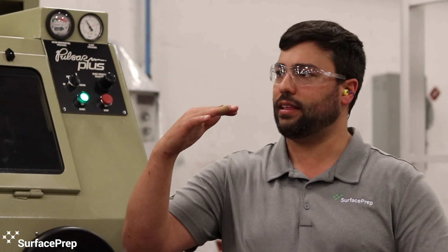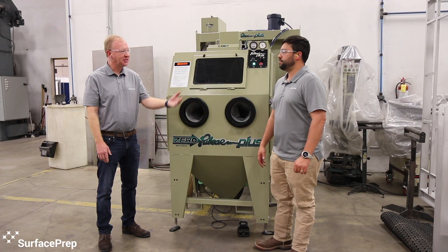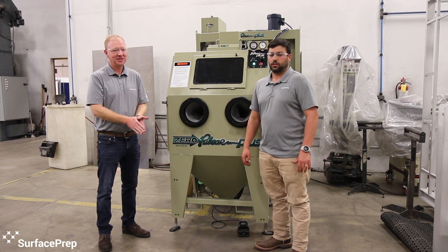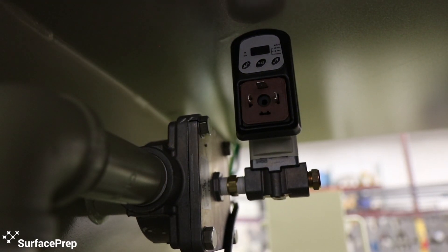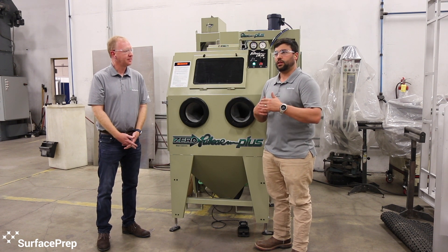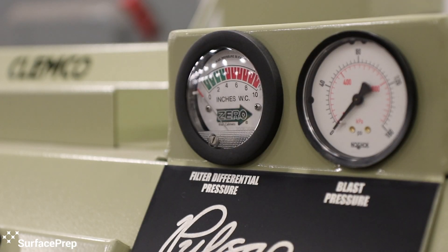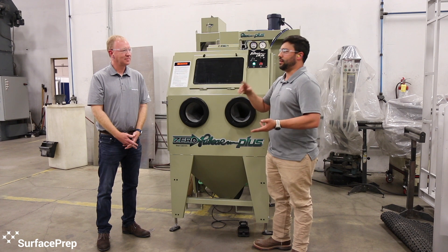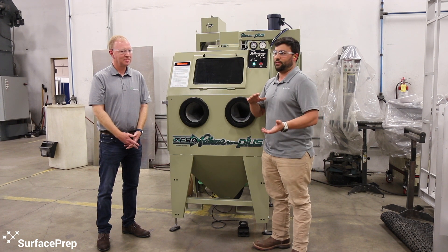It's a little bit better on height and where it's at — it's twist lock, which is a nice feature. The waste drum is fantastic too. They've got it on casters, so easy to pull out and take away. They also do a pulse timer on the dust collector, which is definitely a great feature. When you're training people on a new blast process, they no longer have to worry about paying attention to a pressure differential gauge. We can time it based on what we're using, what type of media, and how long we feel like it needs to be between pulses. The fact that that's automated and electronic is really a nice feature.